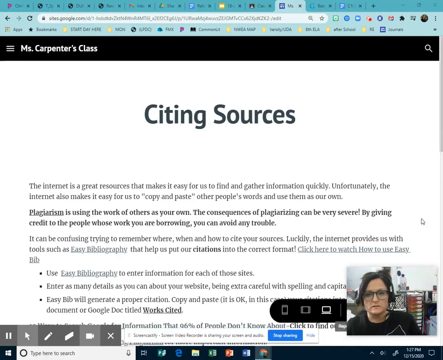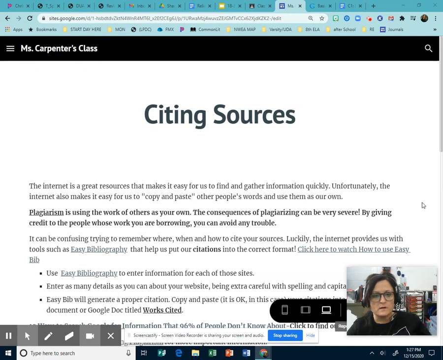Okay, I'm going to talk to you today about citing sources. From this day on, for the rest of your school career, college included, since you know how to do this after today, you will be expected to do it in high school and college without much explanation. So it's important that you understand this, not necessarily that you have it memorized, but that you understand how to do it and can do it.